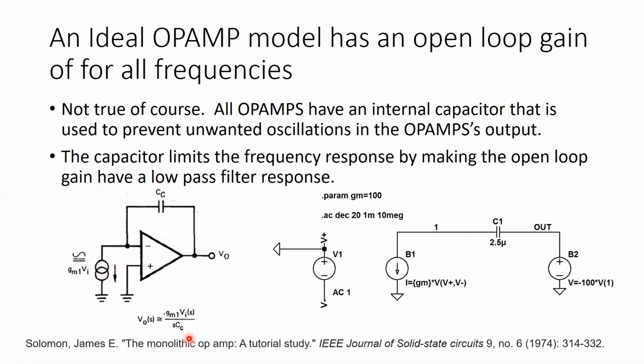You can read this paper. And what's interesting is a lot of the op-amp performance can be set from this capacitor, right? Notice there's an S. Well, I have GM, which relates voltage and current. I have a voltage, I have a capacitor, and I have an S. But notice, there's only one S. An ideal op-amp with frequency behaves like an ideal integrator, okay?